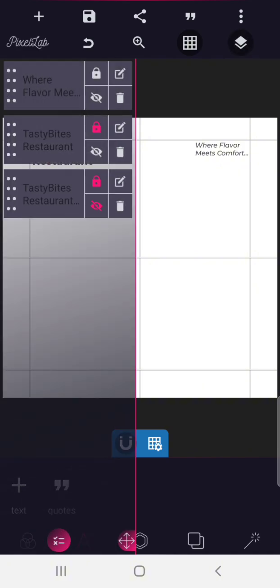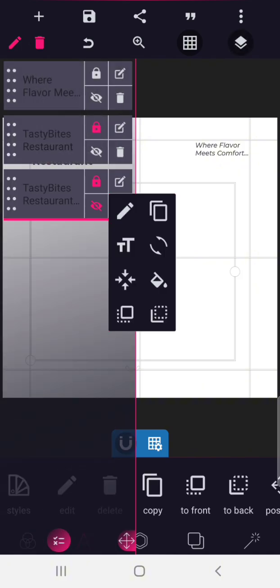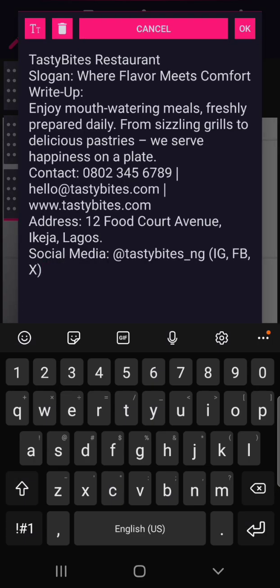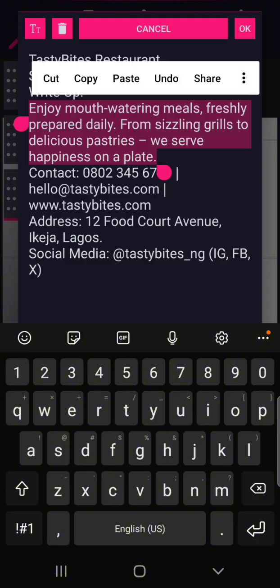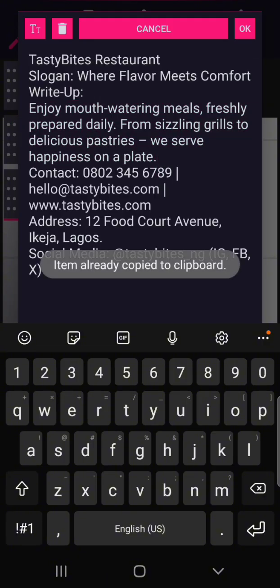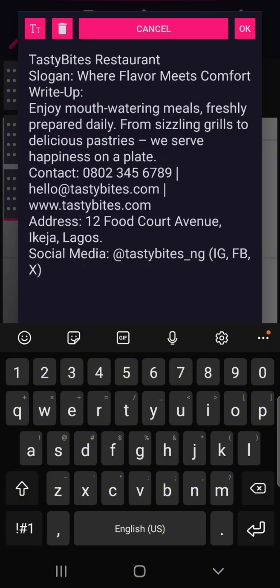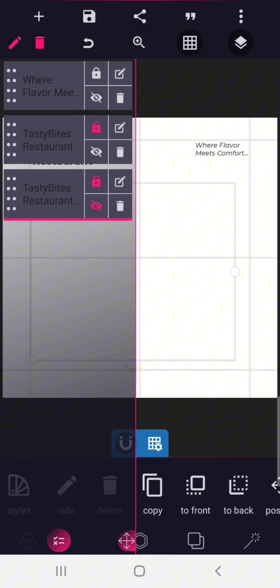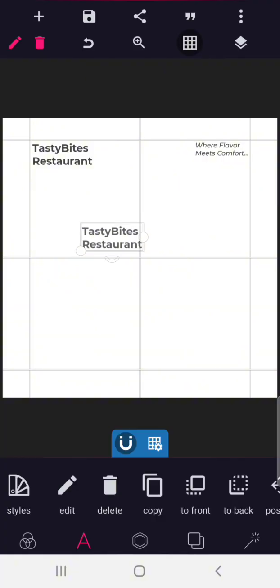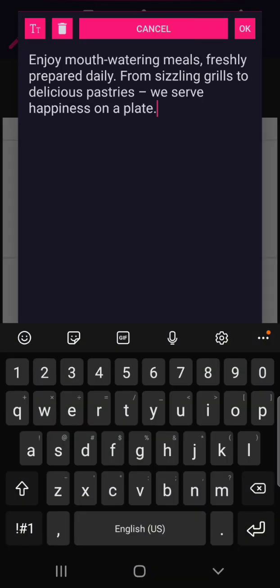The next thing is to copy the next text, which is the "enjoy" line. This text is quite long, so I will make it into 2 lines. I'll duplicate this one, then delete and paste.